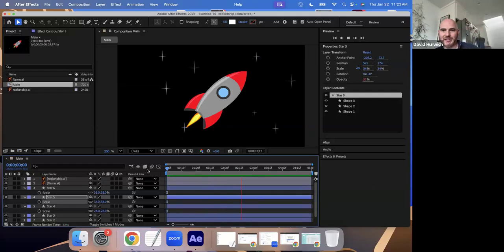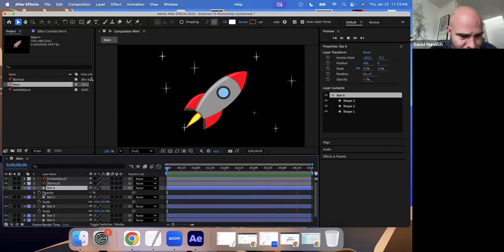All right, I get some twinkling stars. Now, I could have done this by hand, but this is a nice, easy way to do it. And if I need to go back and change, I can simply change the expression that I used here, and that would make it really easy.